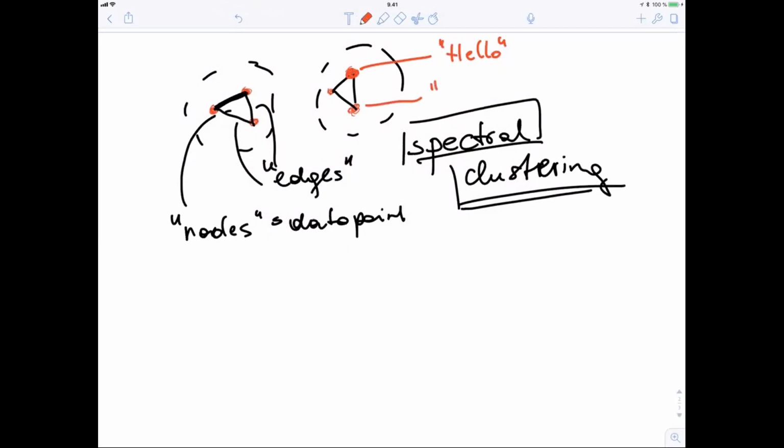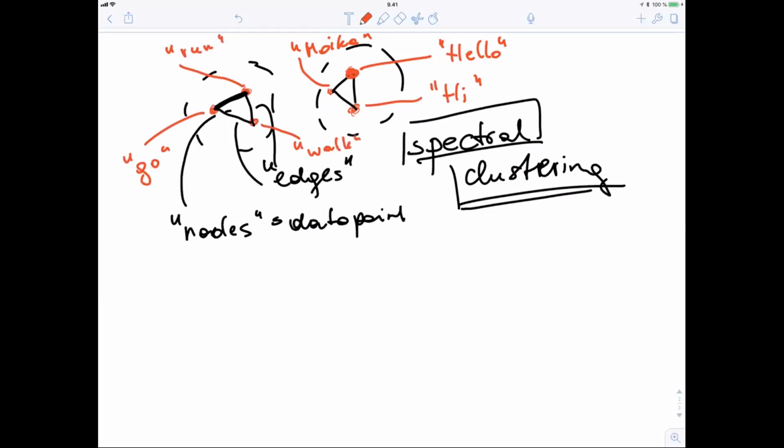Another data point could be hi. Another data point could be moika. So we can then use similarity notions for words. So let's say we have here another data point, run, go, walk. So what do you think could be the similarity notion that I used here for these data points?